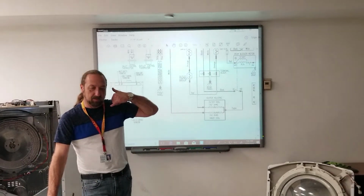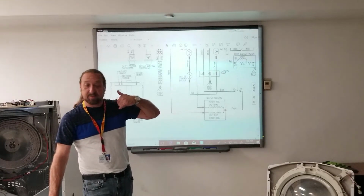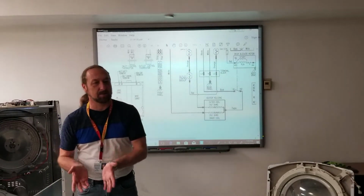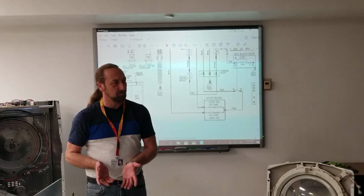Dryer's running, not heating. Okay, did you check this? Yeah, I checked this. Did you check that? Yeah, I checked this. I changed the thermostat and I changed the heater and it's still not heating. How did you change it? Because they're not testing the components, or they're not checking the voltage. You can tell me you changed it, but don't tell me you changed it. You test it.